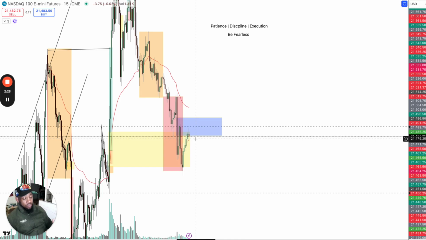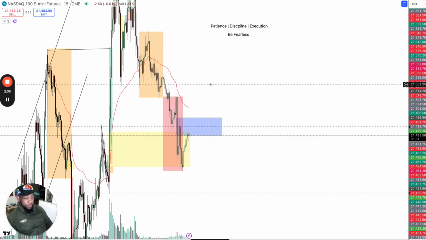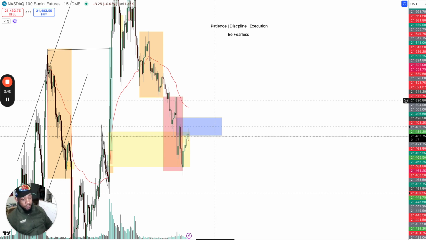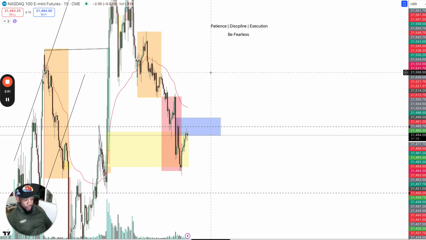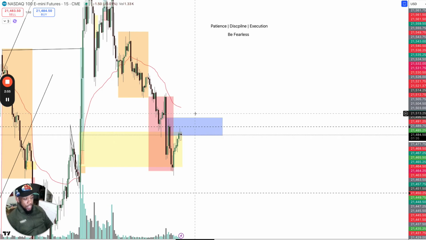These PD arrays are really good for entries. So it's good to outline, draw these things on the 15-minute, the 1 hour, and if you're entering on the 1 minute, those are for your entries. All the 15-minute and the hourly gaps, those are just for the framework. But for actual precision entries, you'll do it on the 1 minute. So I will wait for something like this.